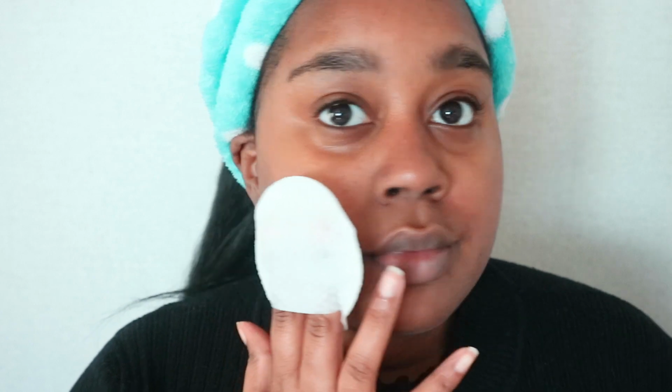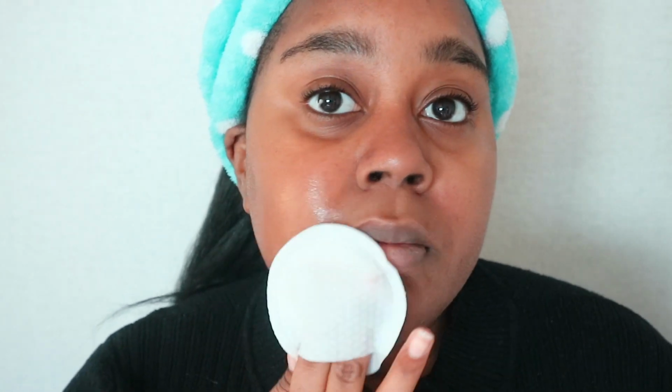The ones that I prefer the most are AHAs and PHAs, because AHAs and PHAs work better for dry and sensitive skin. I have exfoliating acids in many different forms in my skincare. If you've seen my Neogen video, then you know that this is one of my favorites right here. I use this one all the time, absolutely love it. Another one that I have right here is a cleanser by CMP.